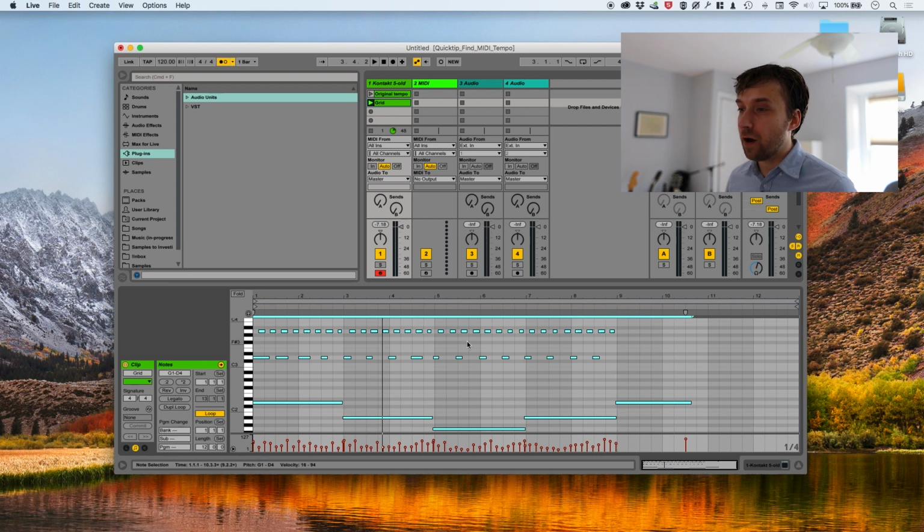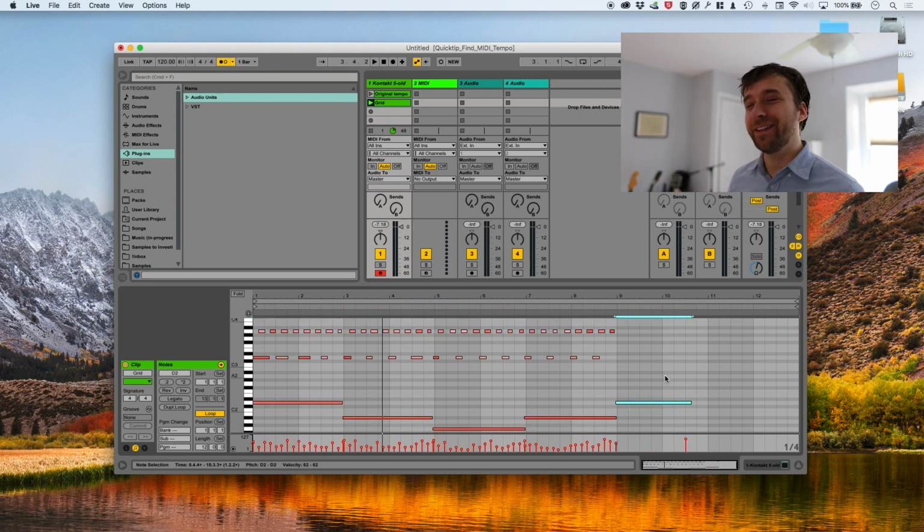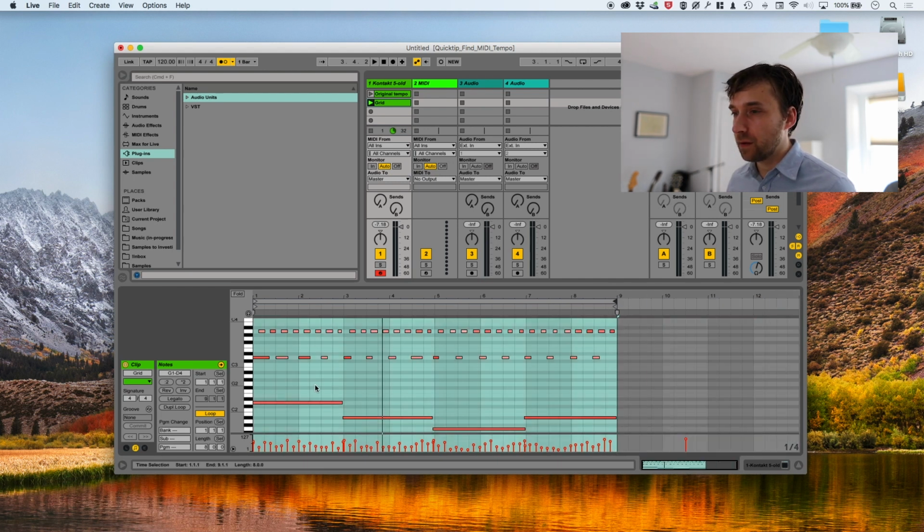And as you can see, all of the notes got moved over and they got shortened proportionally. So I can get rid of that, and we're going to make this a loop, and we can listen to it already. Okay, so that sounds pretty good already. So I've done the thing that I said I didn't want to do. I have now aligned it to the grid, and I've lost my tempo. I don't know what that original tempo was.